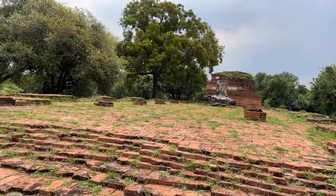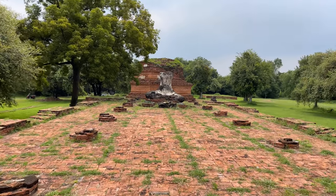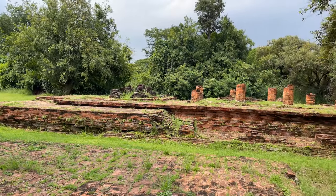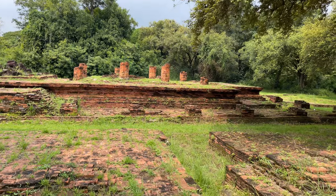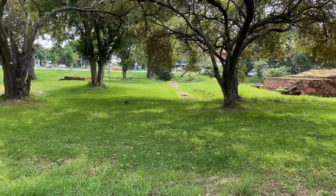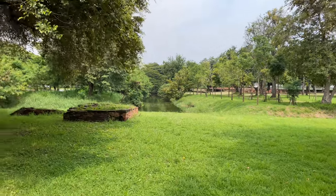I'm not gonna give you much historical data - I'll just talk and show you what it is. If something piques your interest, you can always do a quick Google search. Here is the old ordination hall. You can see the chedi right behind, and just to the north is a little viharn. You can see the columns that were up - they were the Ayutthaya style, octagon shaped. There's the base for another little building and a few chedis. You can see the perimeter wall around the temple.